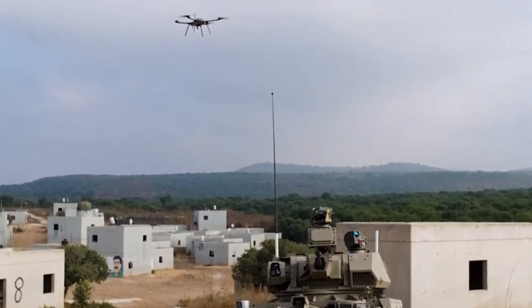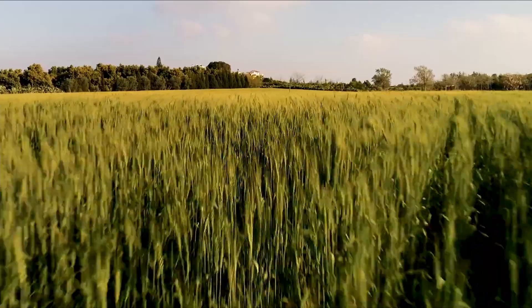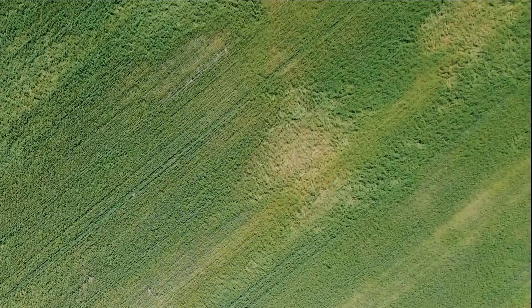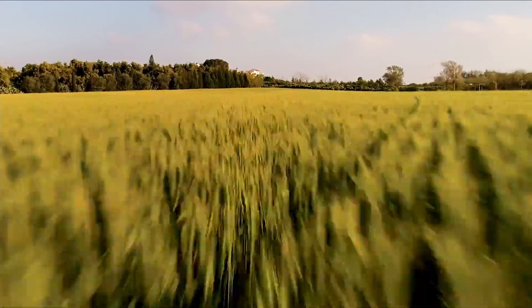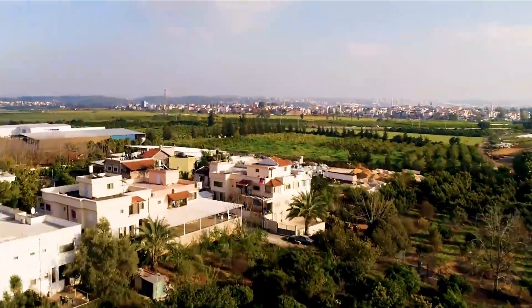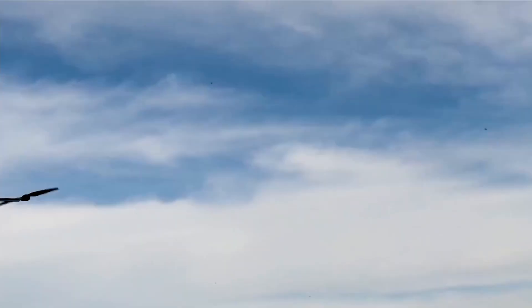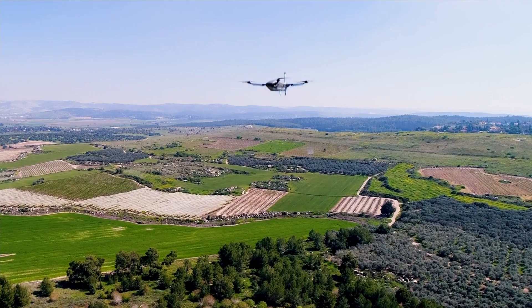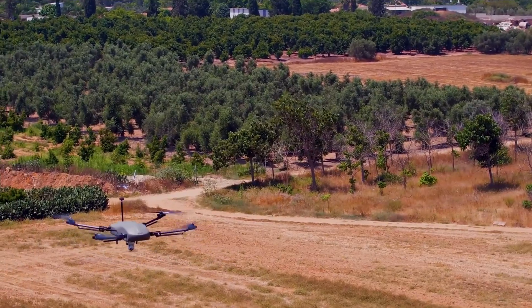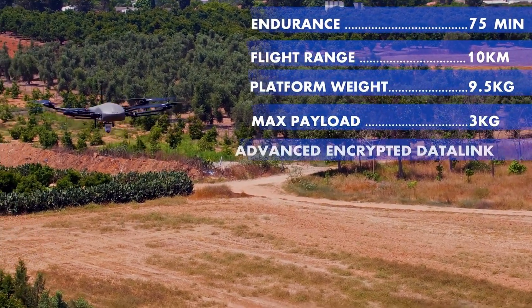The Thor UAS has the ability to clearly see in a 360-degree view and can be deployed almost anywhere in a wide range of weather and terrain conditions. Elbit Systems announced on October 6, 2019, a $153 million deal to deliver 1,000 units of its Thor drones, including other UAVs, to a Southeast Asian country. It was later revealed that the recipient of the said drones is the Philippines.